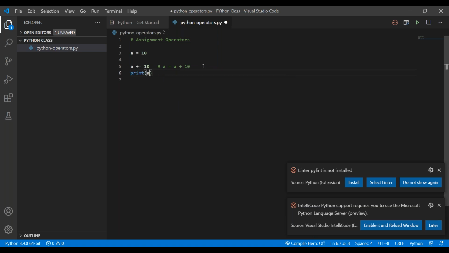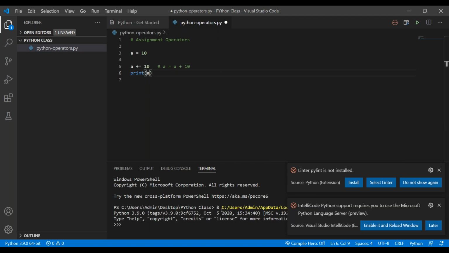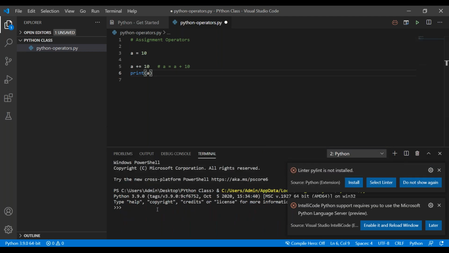For example, if I call the print function with a, I just give shift enter. Let me start the terminal. Once I give shift enter on the code window, the Python interpreter is started.